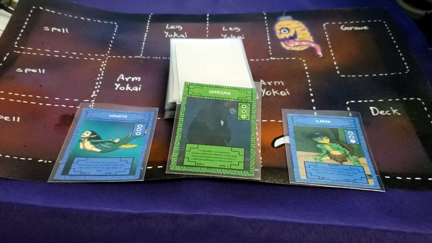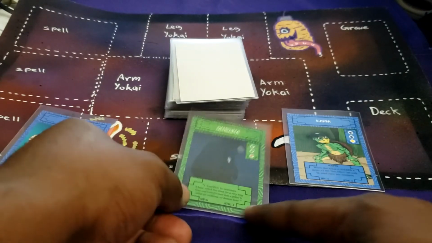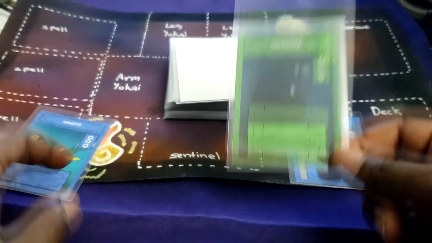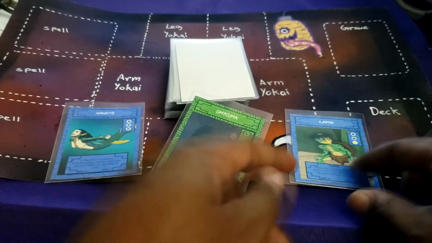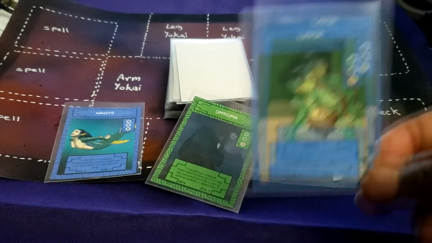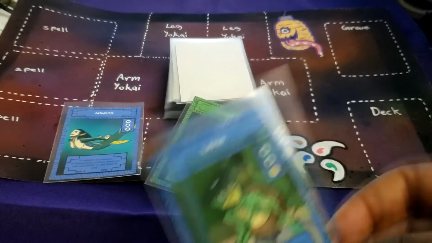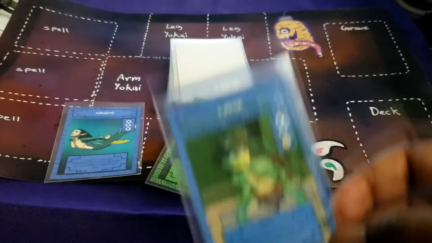So, tell me what you think. What do you think of these yokai? Did you like the Ninkyo? Did you like the Onikuma? I promise I'll make this guy cooler. And did you like the kappa? I bet y'all like the kappa. Come on, I like the kappa. Archetype coming soon. Probably not in set 1 though, but come on.